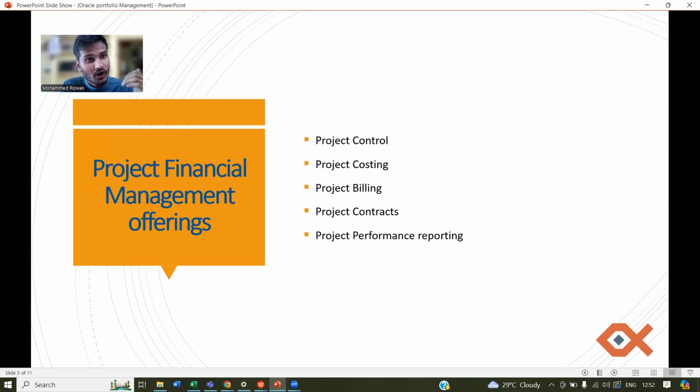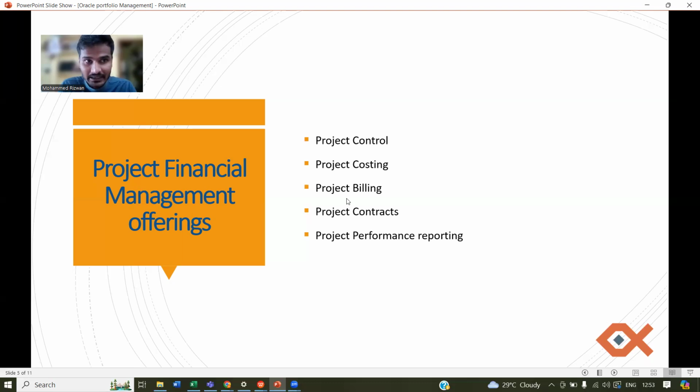How to issue the material from the inventory and how to cost it to the project, that we can maintain in the project costing module. If we have some miscellaneous cost to the project, how to give that cost to the project, we will see in project costing. Other than this, there are different things, like we can get the cost from payables and different modules, which we'll see in detail in the upcoming sessions.